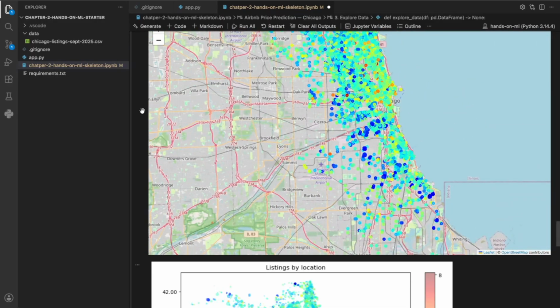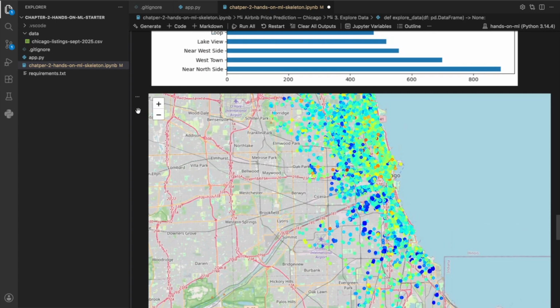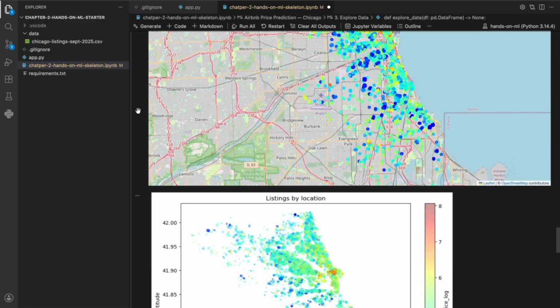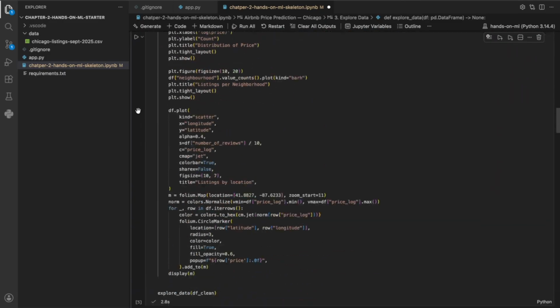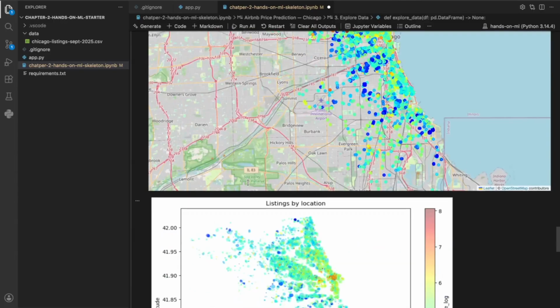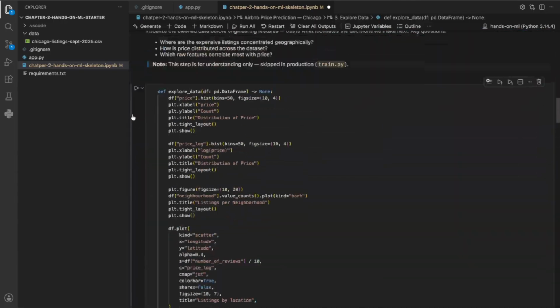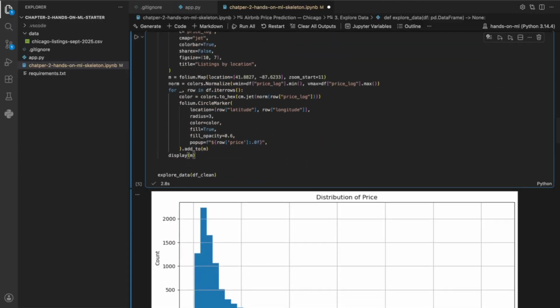That might signal that there is more desire to be near the lake, which might not be super obvious when the model is looking at the data with the raw values that it has.